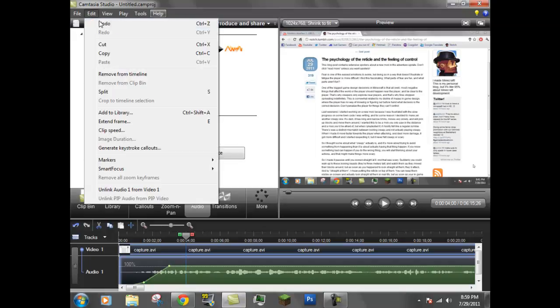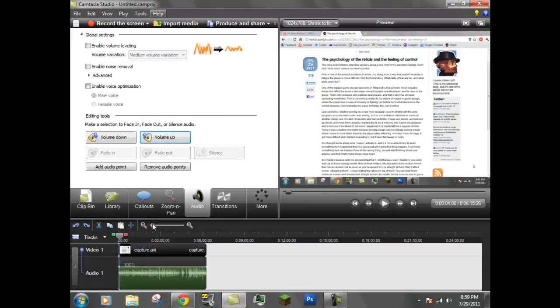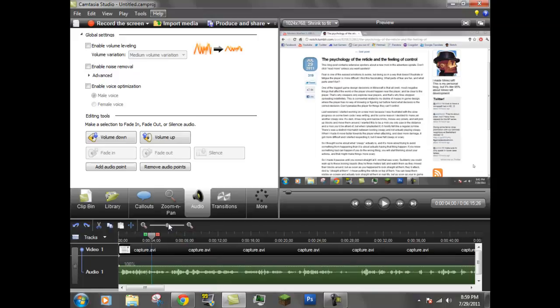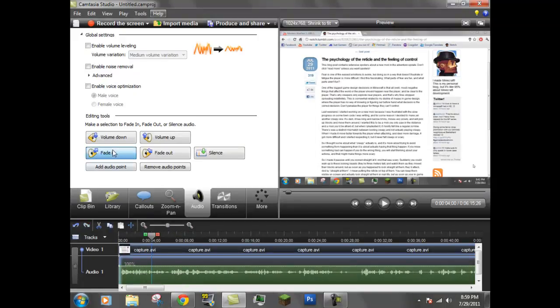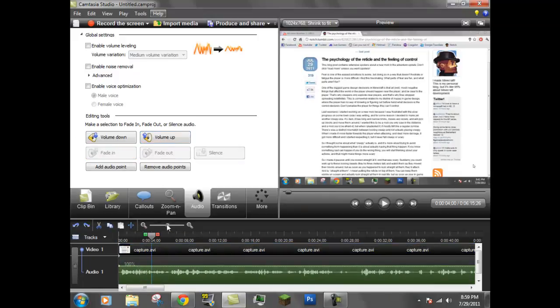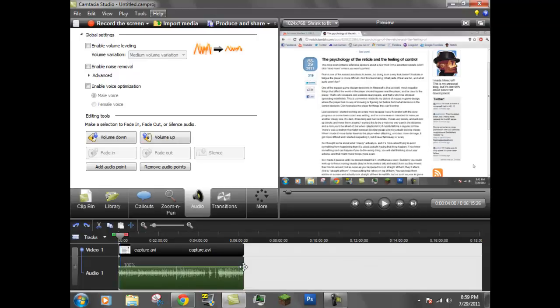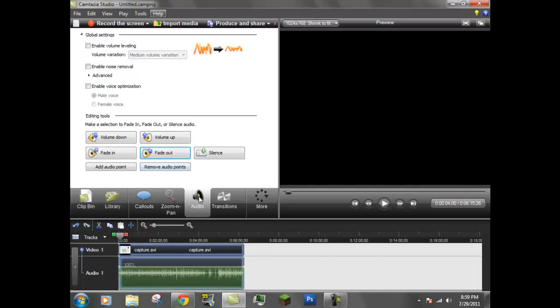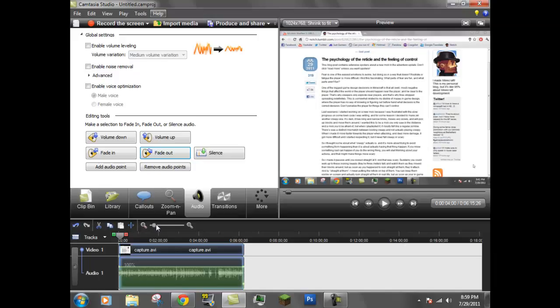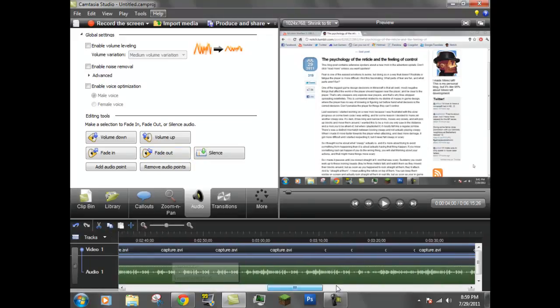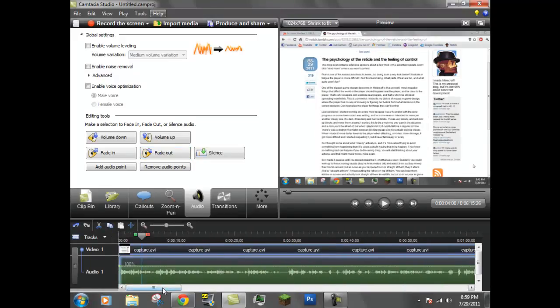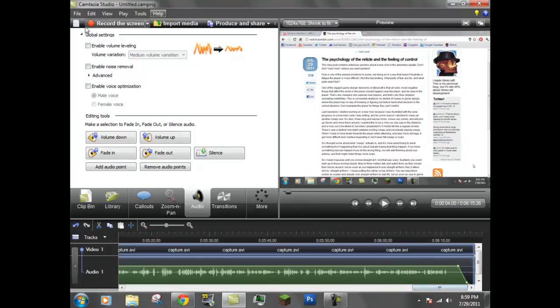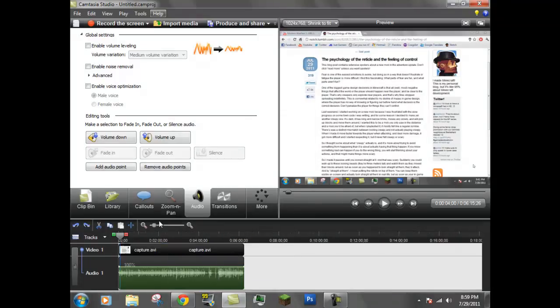Instead of, if you go to edit, you can do undo, it would just be like this, just that flat. You can click on this, fade in, it's like that. It's just amazing. And of course you can do the same exact thing, fade out, you click over here, you click fade out. There we go. Zoom in so we can see it. And there you go, you got the fade out. It's exactly like fading in. There's no difference, really. Alright, so now you got the basics for the volume.